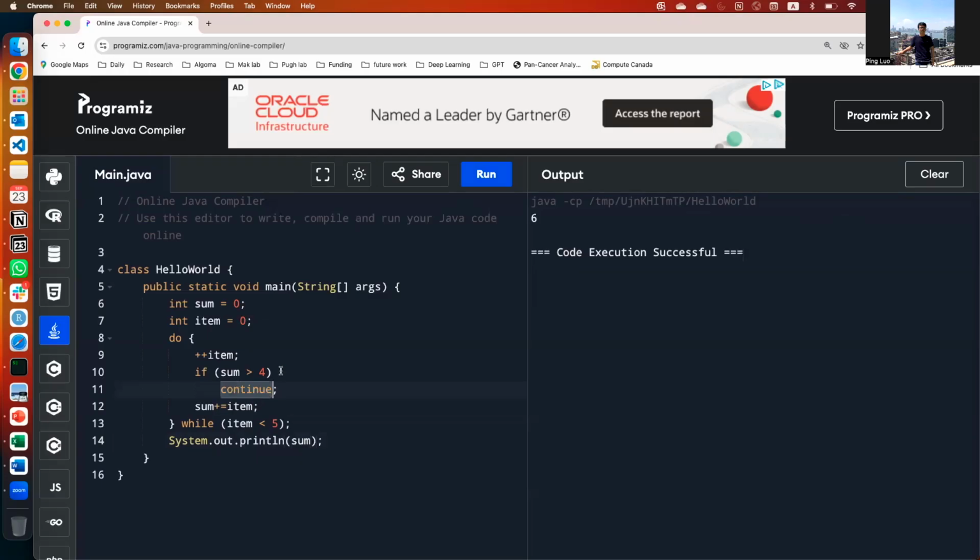Yeah, the continue statement actually works specifically on this while loop. Although it's inside the if statement, it will just skip everything behind it and continue. Because sum is larger than 4, it just continues to the next loop without performing the statement after that. So yeah, he is correct.